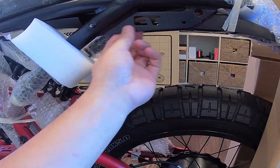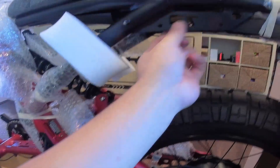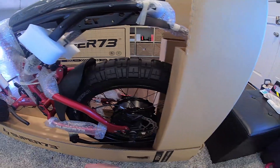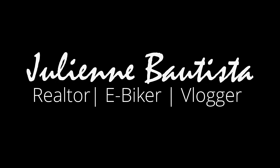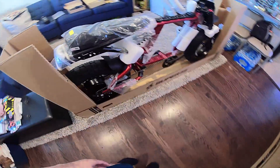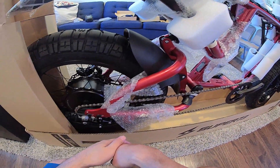Alright, is it me or does this look wrong? The 73 should be facing outwards, should it not? I gotta check the forums on that, but that's weird. That's not a 73. The other side isn't a 73 either. Can someone tell me what's going on here? That's just strange.